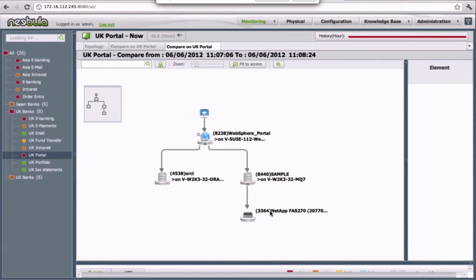This is a real powerful function for performing not just research, but really historical triage. What happened last Thursday night? Why did my service go down? Why did a component change? What was changed? This feature in the product answers those types of questions.